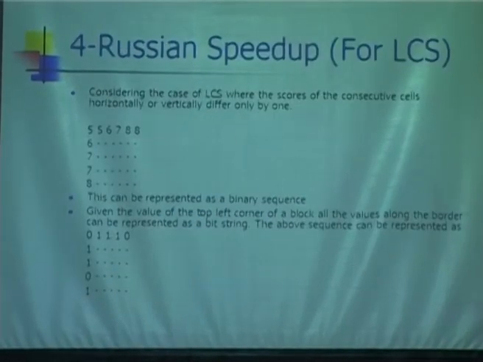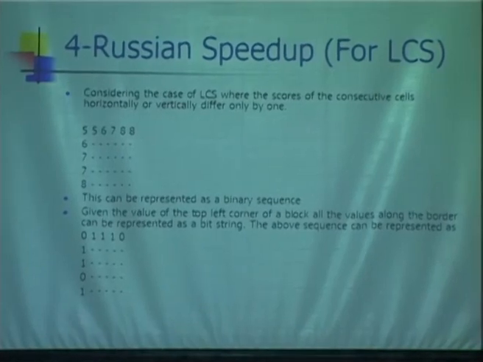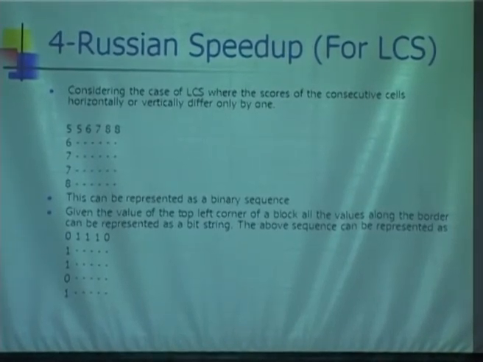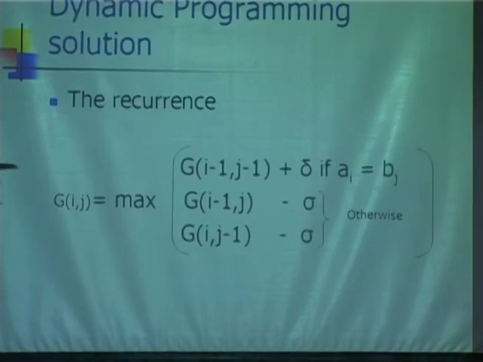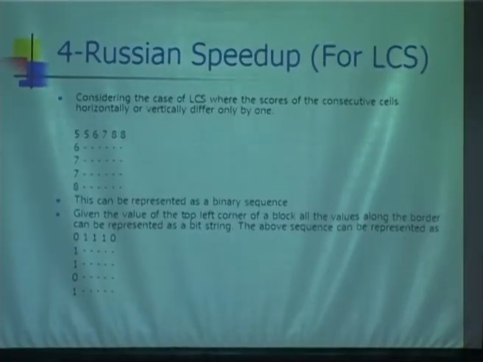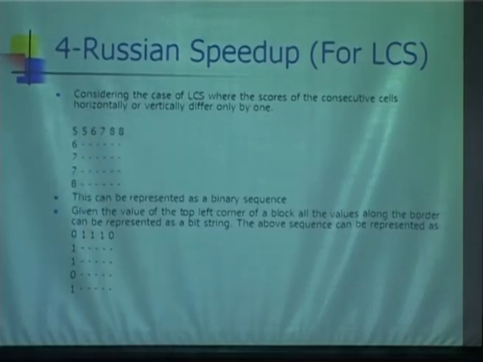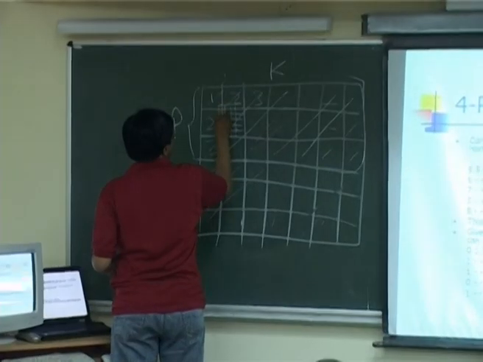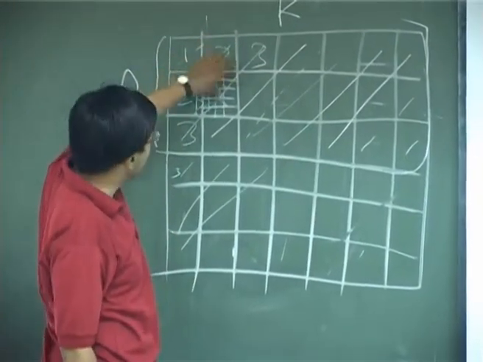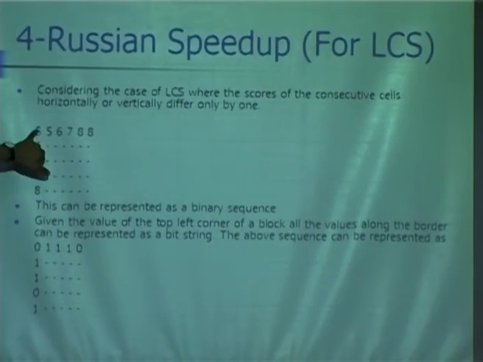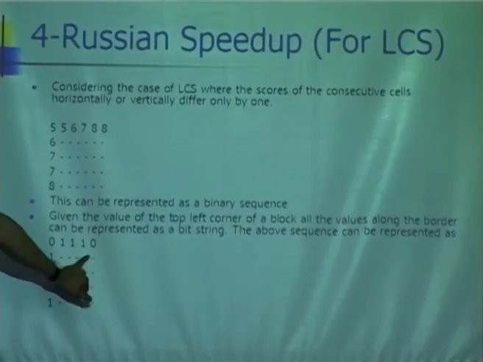Now how is this done? This is just for a special case of LCS, which is a special case of sequence alignment. In LCS, whatever penalties we were imposing, this delta is 1 and this sigma is 0. So if you consider this as a block, for calculating the values of a block, inside this there are small cells. What you need is these values and these values for calculating this block. Since the score awarded is 1 and the penalty is 0, these values will only differ by 1 or 0. So if we are given the corner-most value, we can represent this as a bit string, 0 1 1 0.